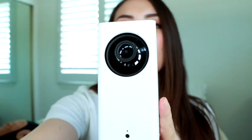That's it. Number 6, there's no bulky equipment. So let me get the camera so you guys can see exactly what it looks like. So this is the camera. This is the little eyeball right here. This is what it looks like. Let me focus. Literally, this thing weighs less than a pound, probably like half a pound.